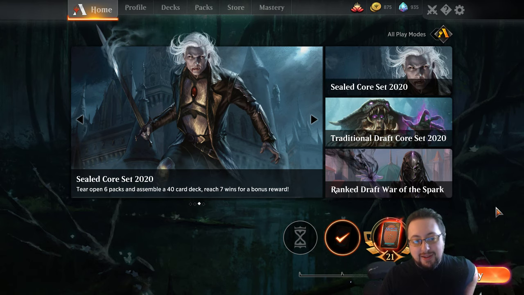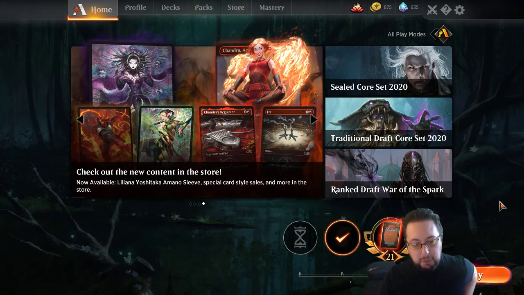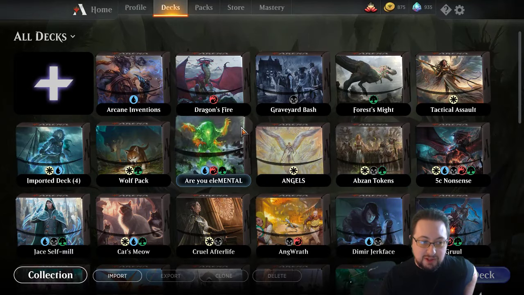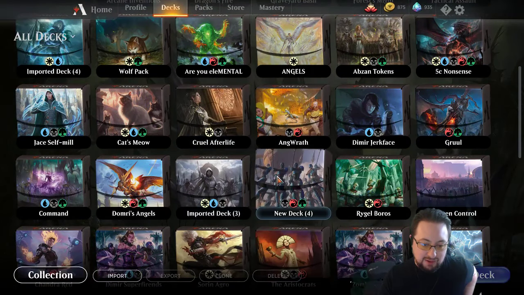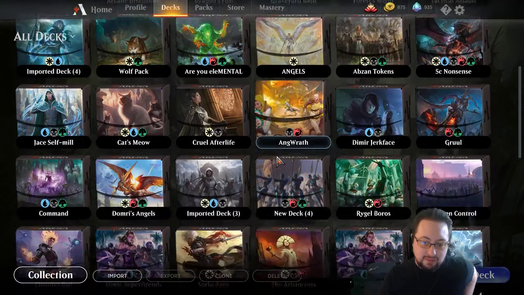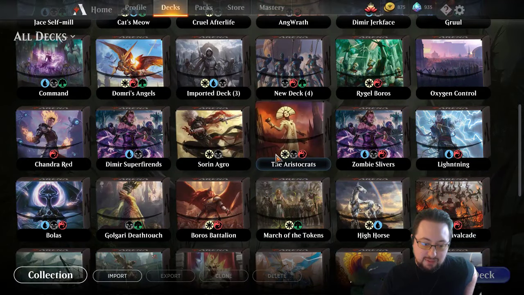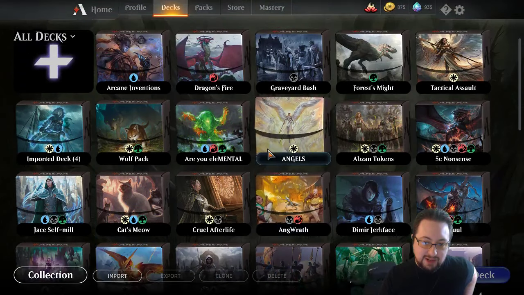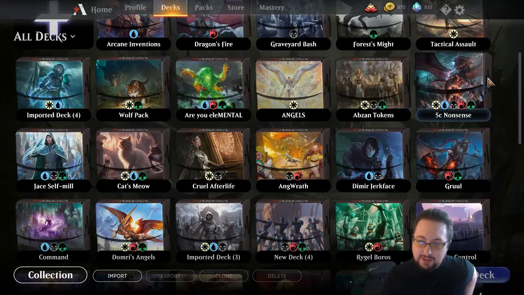So you have the old Ral that'll do the 1 damage infinite combo thing? Do I have that? I'm running most of my planeswalkers as one-ofs in that, I think. And I don't know which ones I have. Where is 5 Color Nonsense? Just looking through my deck list, like, where are you? There it is.